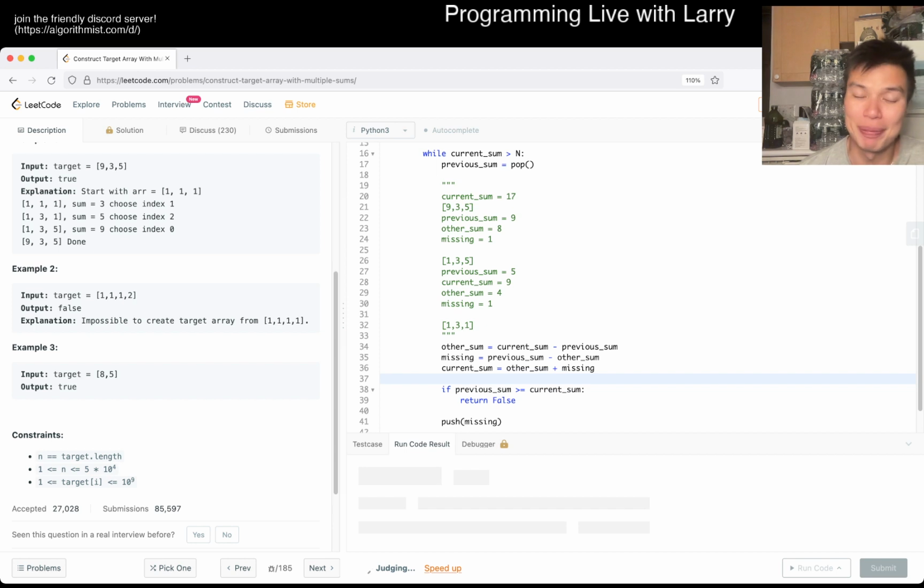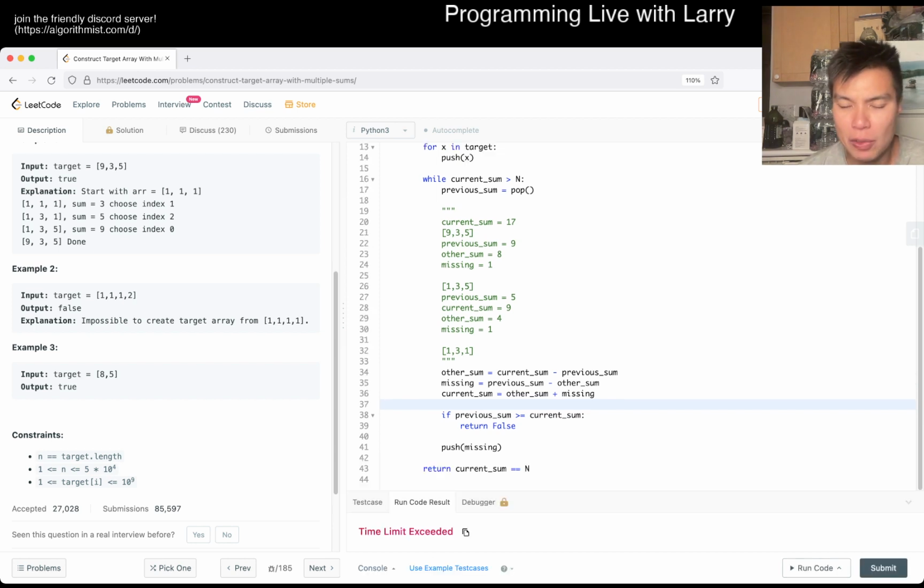The logic is right, but I am just struggling today. Well, the previous sum is also just equal to the current sum, so this is always going to be true, just the way that we constructed it.